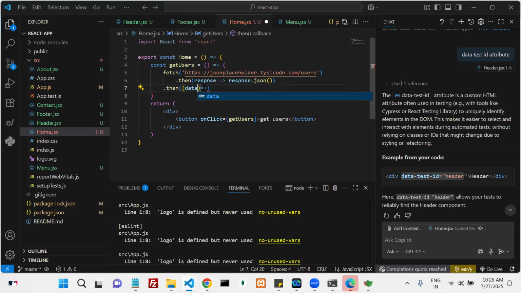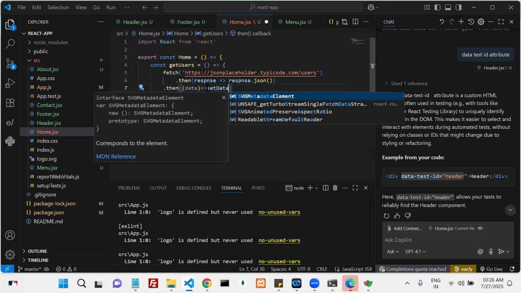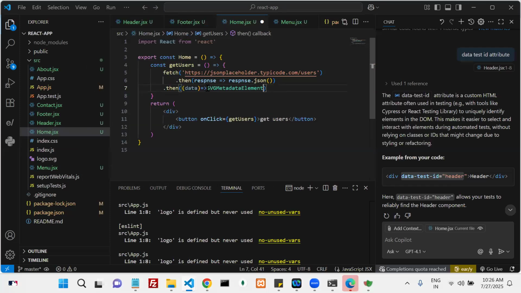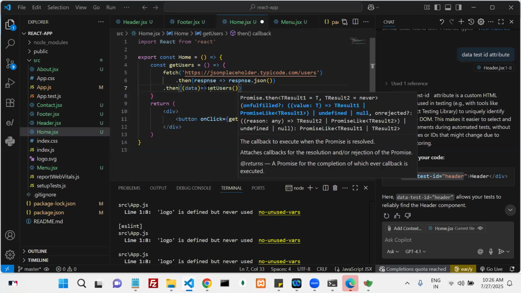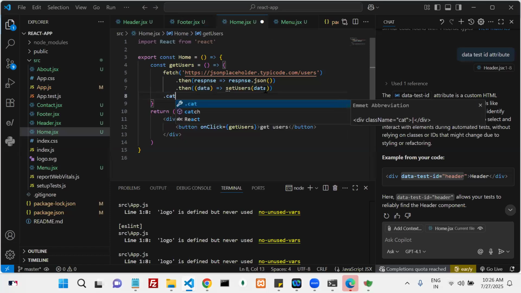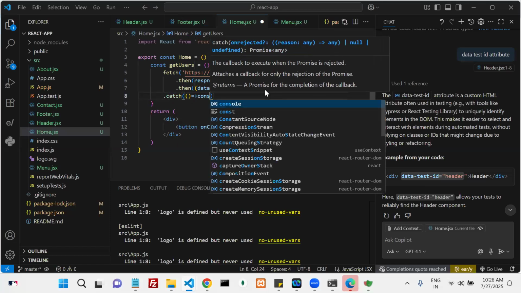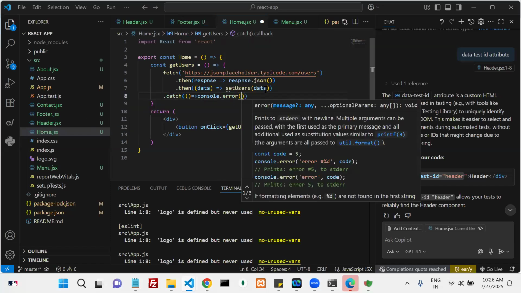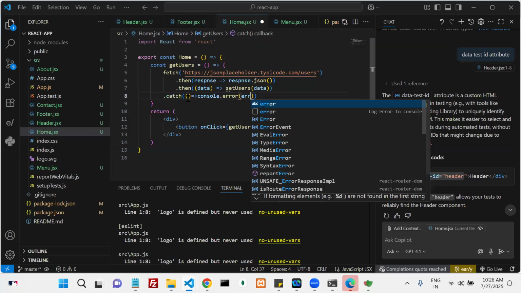actual data, that data you can mention somewhere, data dot, set users of your data. Now if it is a failure, catch, just write console dot error, your error message.